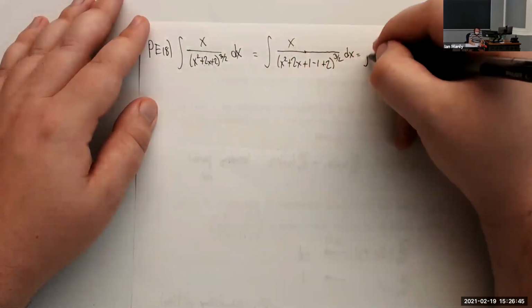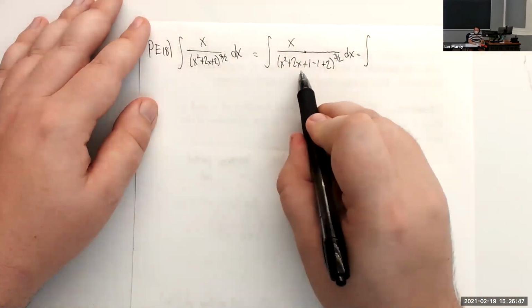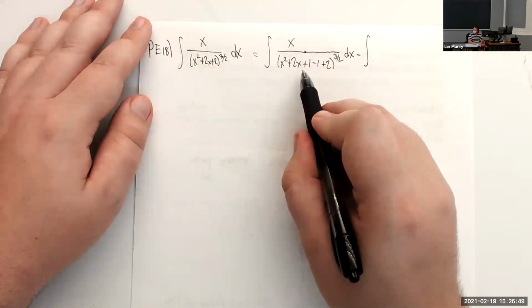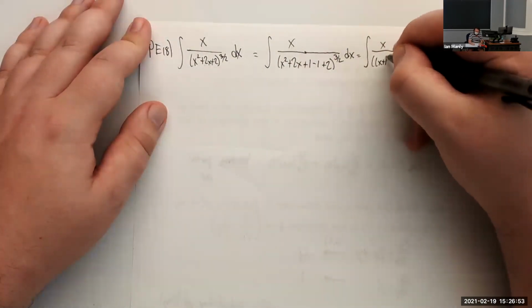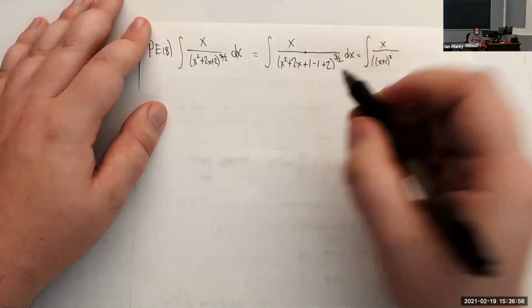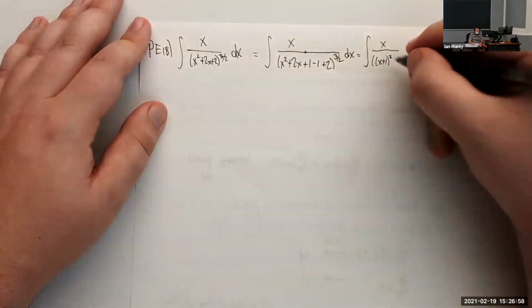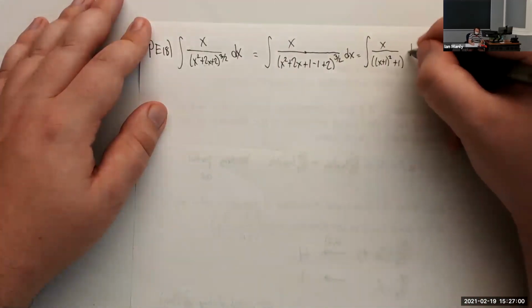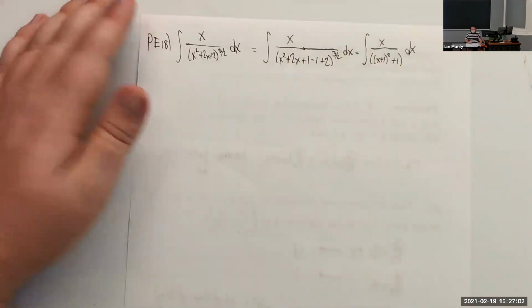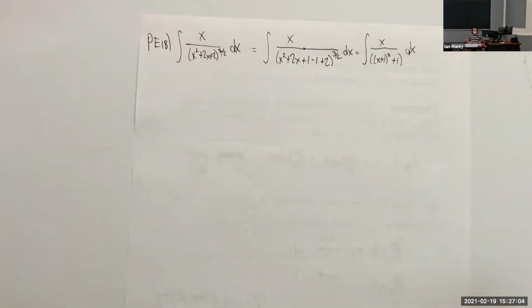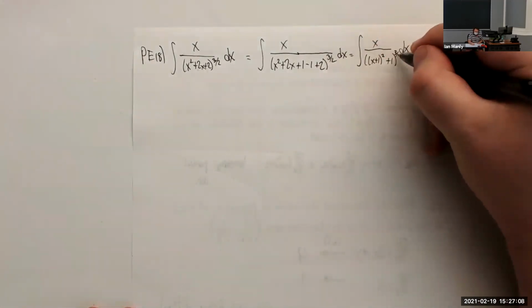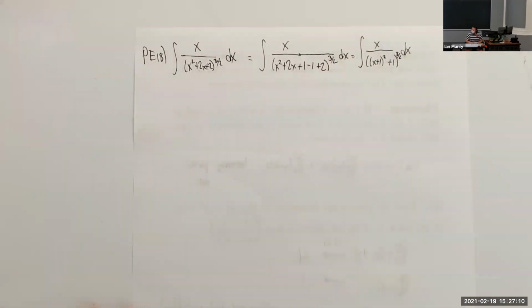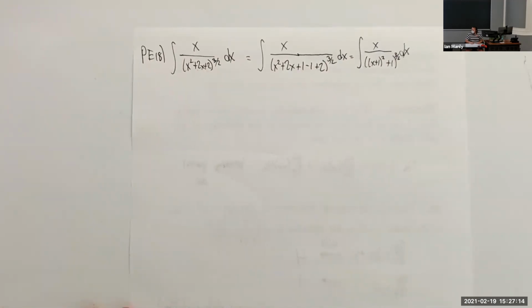All right. And then x squared plus 2x plus 1 right here is x plus 1 squared. And then I have -1 plus 2, which will be plus 1. So there we go. We managed to complete the square for this. And now what we're going to do is, oh, this is to the 3/2. Almost forgot that. There we go. Now we're ready to do our trig sub right here.